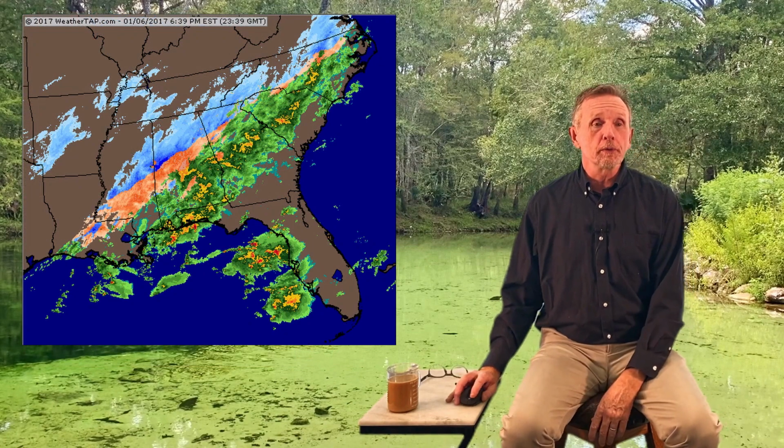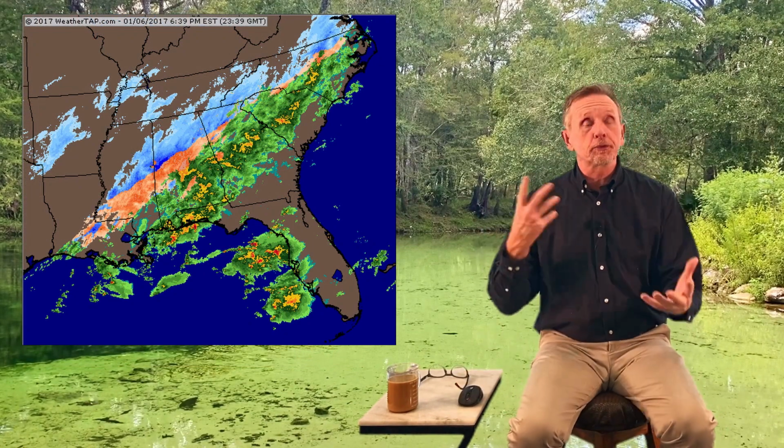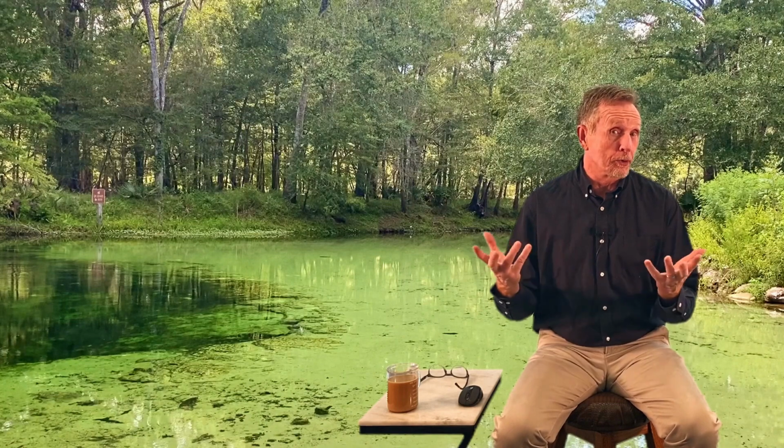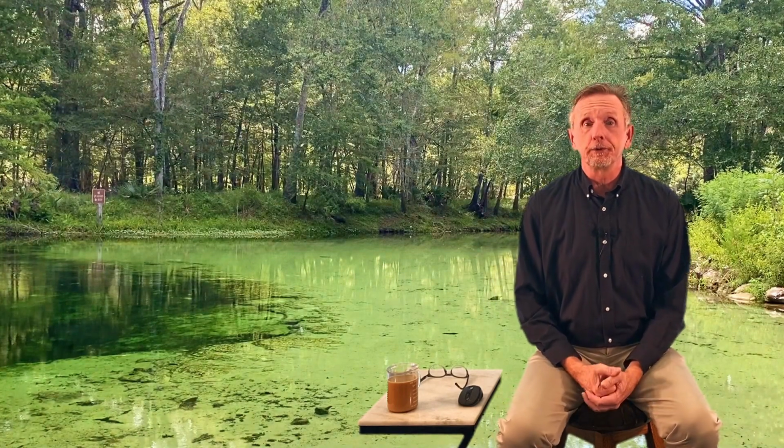Now the winter storms tend to come in and redistribute the oxygen. All of these nutrients, too much of a good thing can be a bad thing, cease, and the winter storms tend to stir the water back up and it goes back to normal. This is just an annual event, and we can track it directly back to cultural eutrophication, too many nutrients.